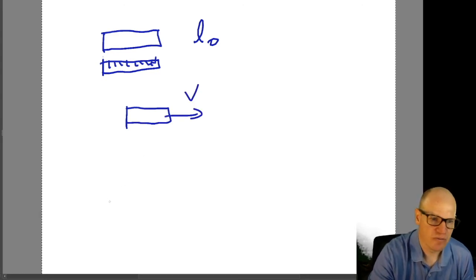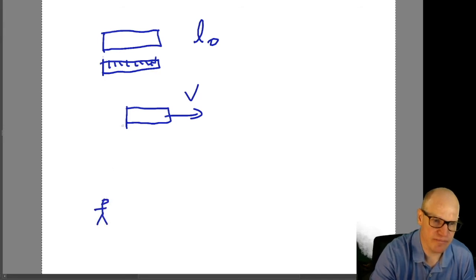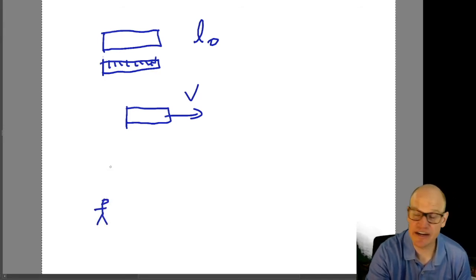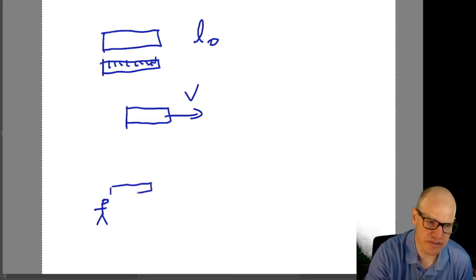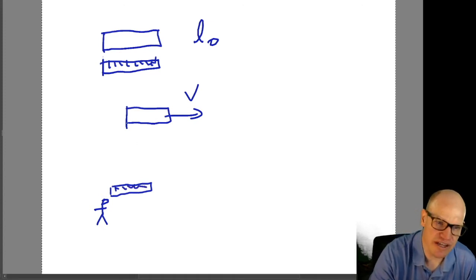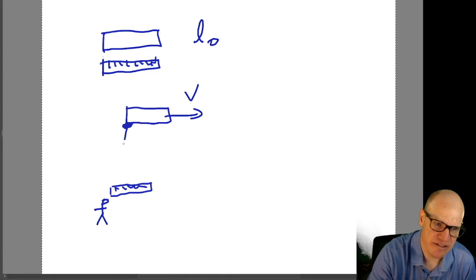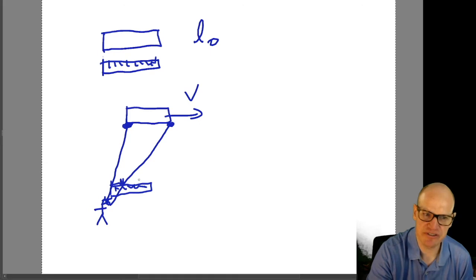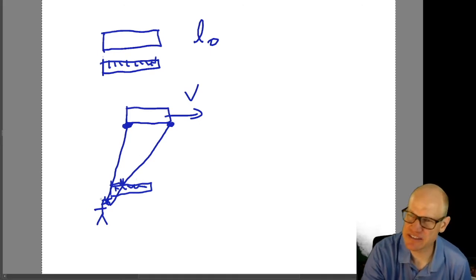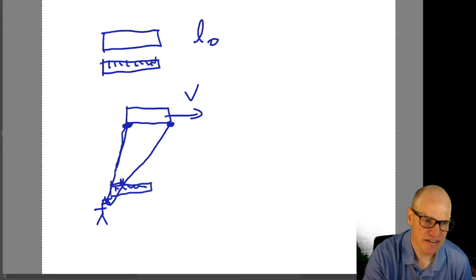Well, if I'm down here looking at this candy bar and I hold my ruler up, I don't actually measure both sides of this thing simultaneously. I hold my ruler up to the sky like this, and I measure this candy bar as it goes by. The problem is the light coming from the back end of the candy bar is going to travel like this to me. The light from the front end is going to also travel like this to me. So I'm going to measure this length, whatever that length happens to be. However, notice that these two lines are not the same length.